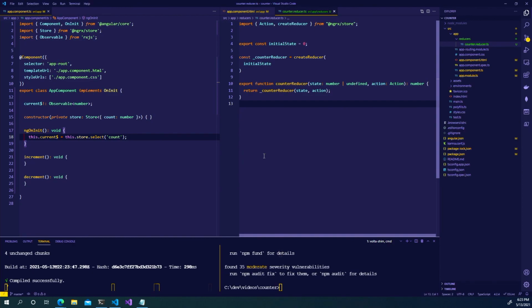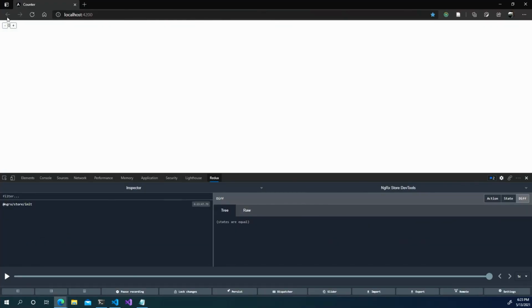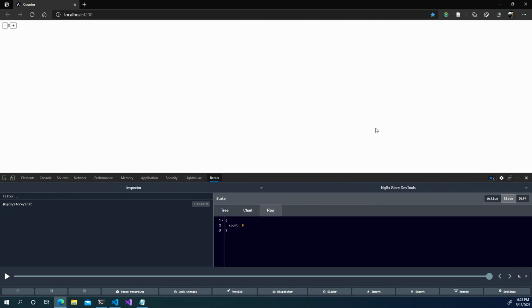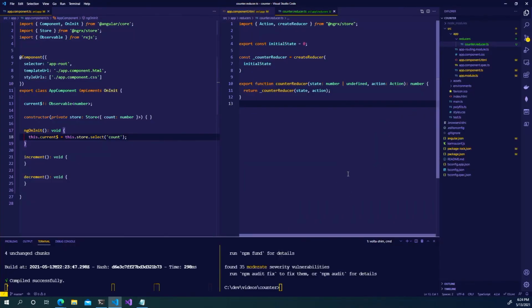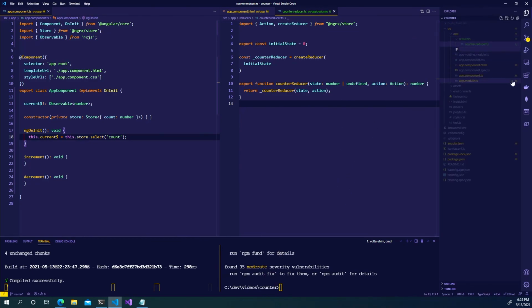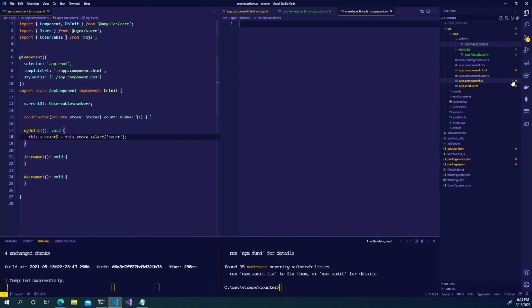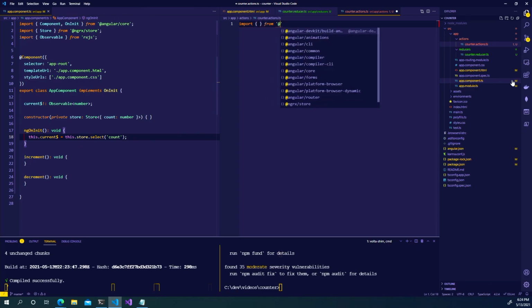So I suppose we would want to be able to increment and decrement, and it's pretty fulfilling to see that there, but let's make the buttons do something, and to do that, we'll actually create some actions. These actions will be dispatched from the user interface. So I'm going to add a new file, put it in a folder called actions, and we'll call it counteractions.ts. I'm going to hurriedly speed up and show these. I'm going to import another little helper from ngrx called createAction.